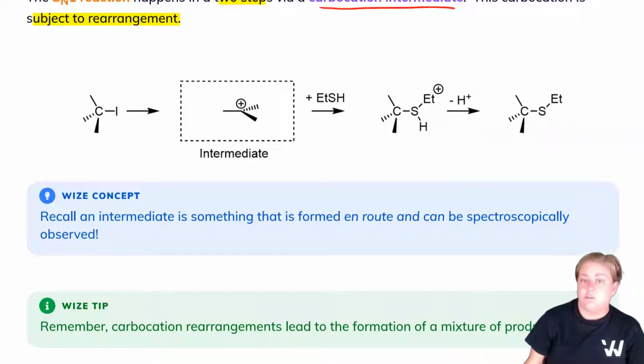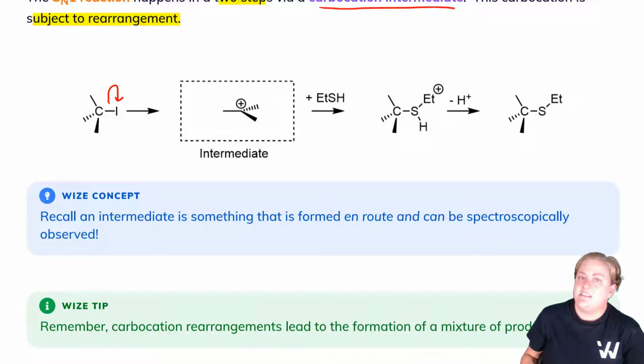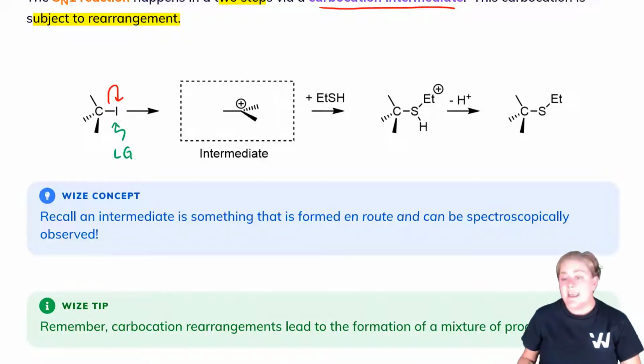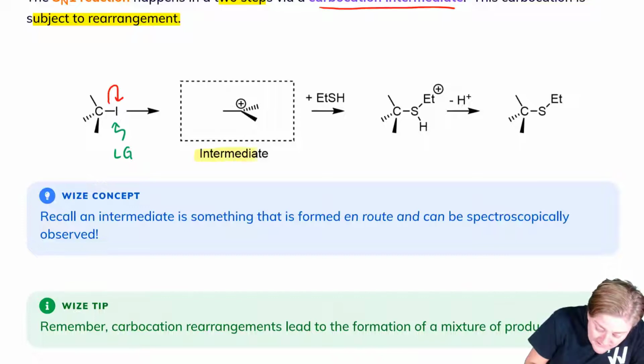So we start first in the SN1 reaction with the departure of the leaving group. You'll notice that I'm using a double-headed arrow because this is a 2-electron process. I'll also identify this iodide here as the leaving group because it's a halide and therefore it's stable by itself. This generates the intermediate here.